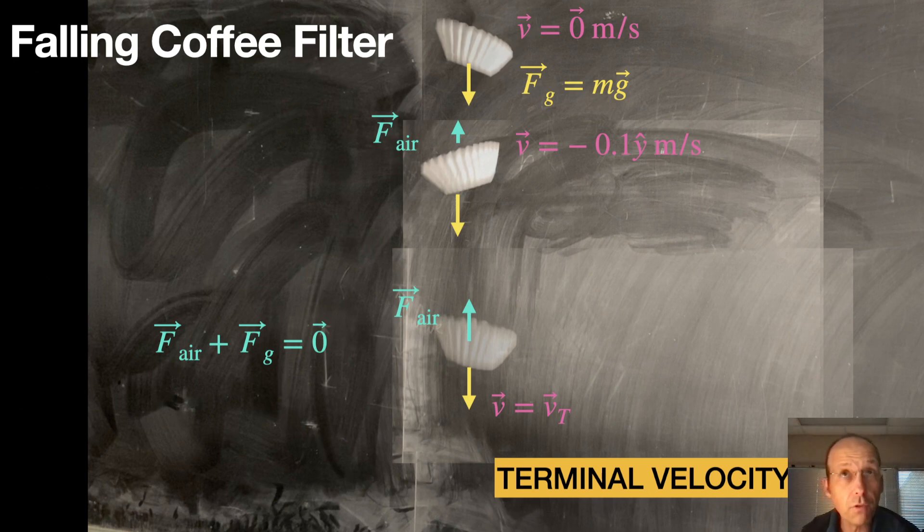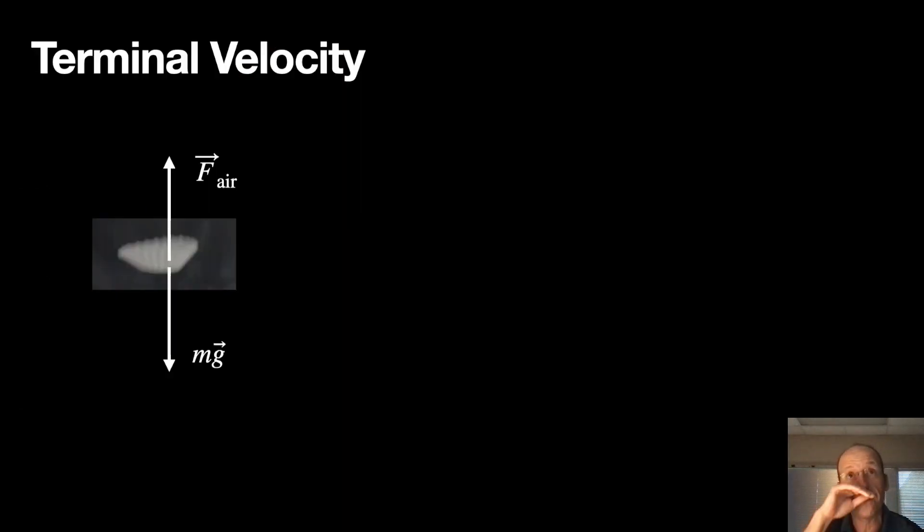So let's use terminal velocity to investigate properties of the falling coffee filter. So here's a coffee filter at terminal velocity. I have this as my air resistance. I'm switching to one-dimensional motion just to make things easier. So this is the magnitude of the air resistance force. Now, we have some properties here. Rho, the density of air, the size of, I'm going to drop a coffee filter. The shape of a coffee filter and the size don't change. The density of air doesn't change. Just the velocity. So I can group all of this stuff, one-half rho A C. It doesn't change. So just to make it simpler, I'm going to call it lowercase c. That's all my drag parameters right there.